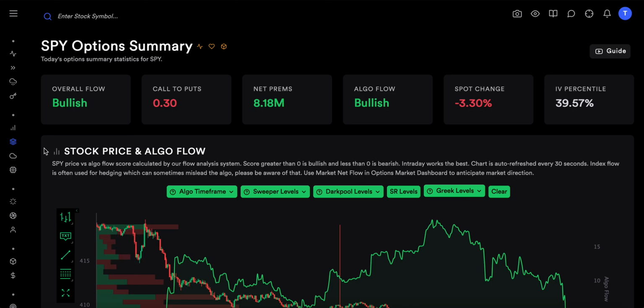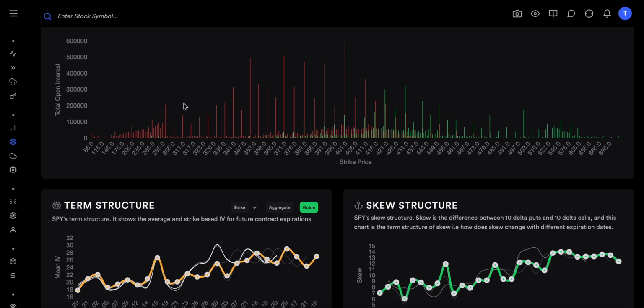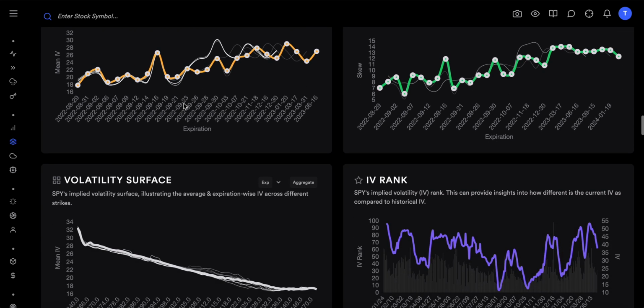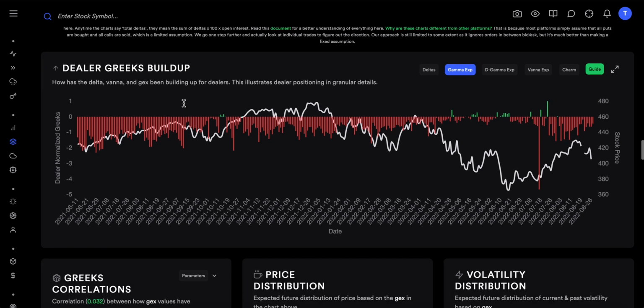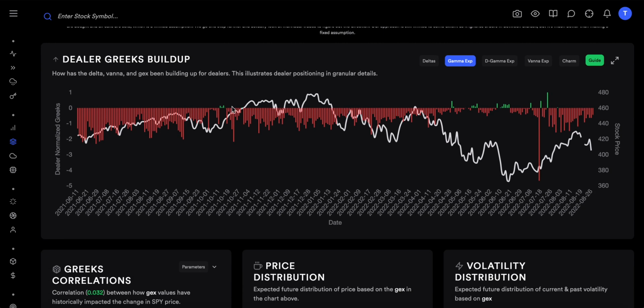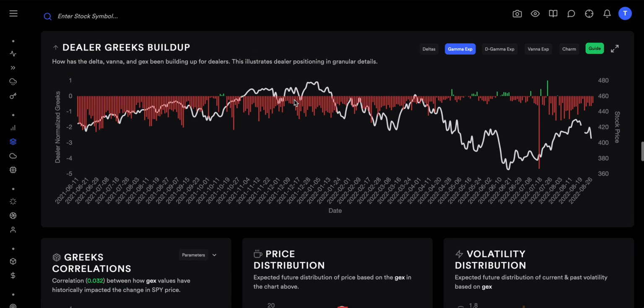So when you go to our options dashboard, let's say for SPY, you see all these positioning charts on dealer positioning, deltas, gammas, sort of vannas, charm exposures, and these are very meaningful in order to gauge how the market might react or how the market might move in the future. And so these are useful, and we have very comprehensive videos on how to best use these, but it's still hard to actually surface them or visualize them on a chart, and that's very meaningful as well.